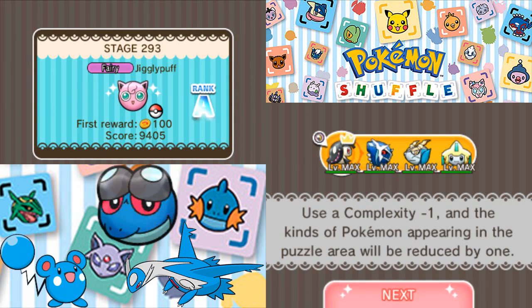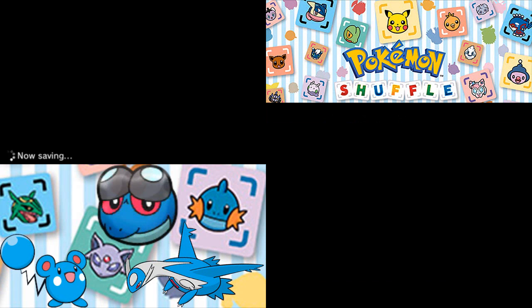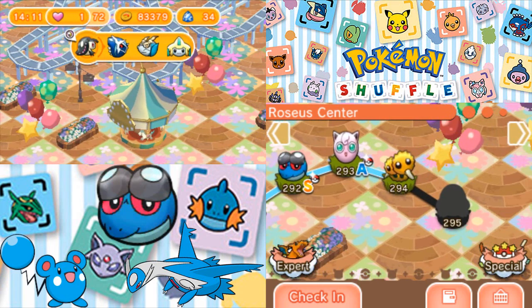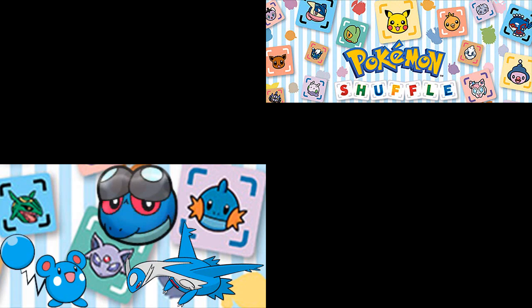But with that, we are gonna catch Jigglypuff. We didn't get the S-rank, but we did capture it. It has the ability Barrier Bash, attack power of 40, and that fairy typing. No S-rank, but we did catch it, so at least that's something. Next up is Doduo. I'm gonna try one more time with Jigglypuff. The only way I think we're gonna do this is by using Mega Start, I get the feeling, because otherwise we need combos. I'm gonna try it one more time with the +5, and we'll see what happens.